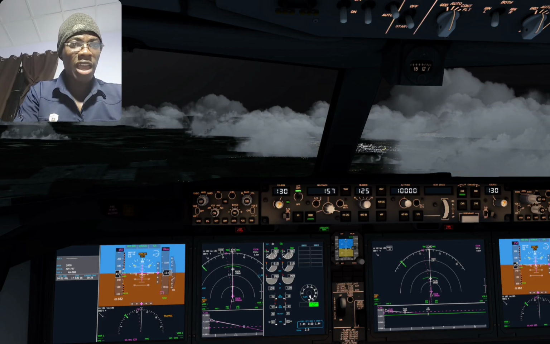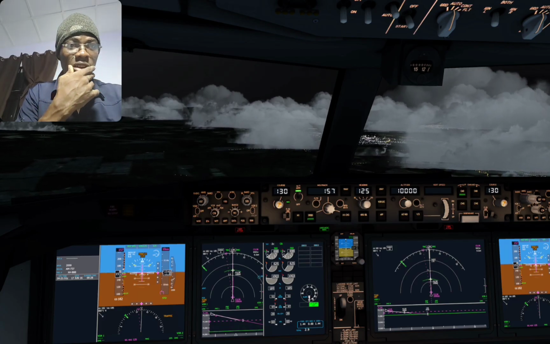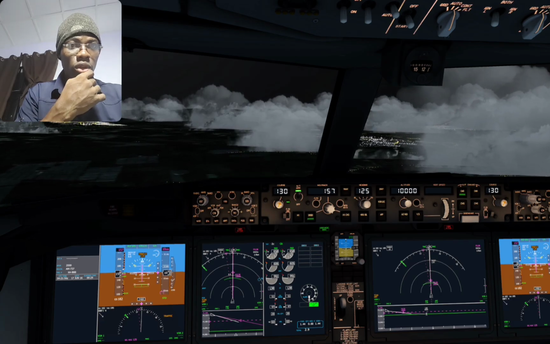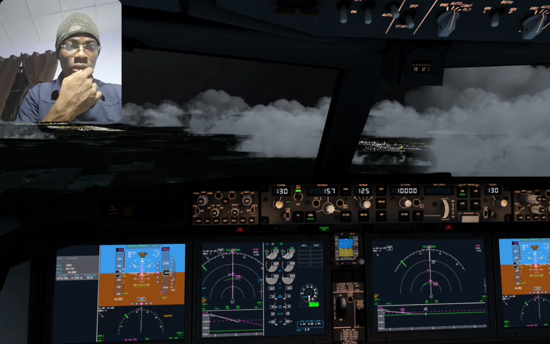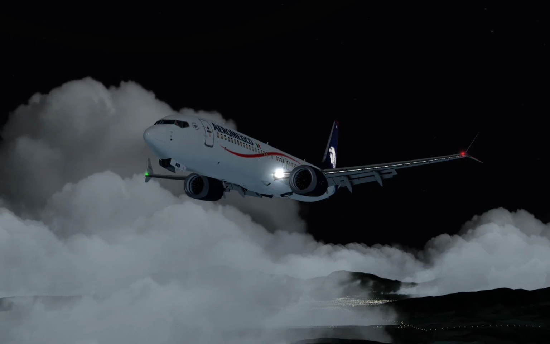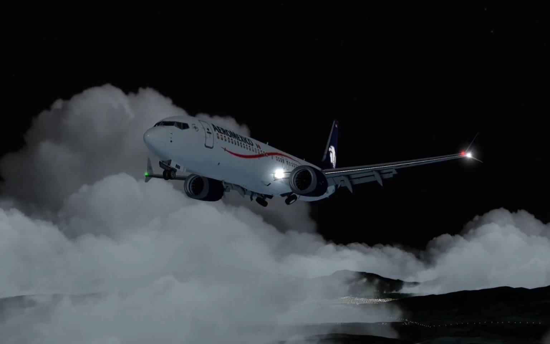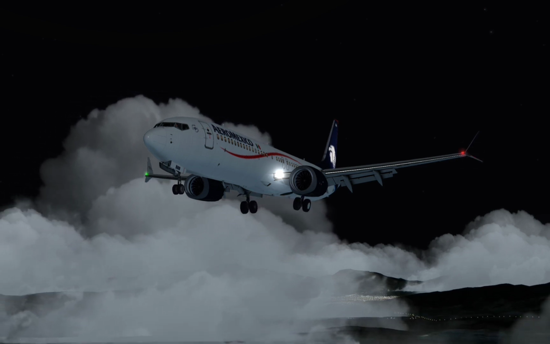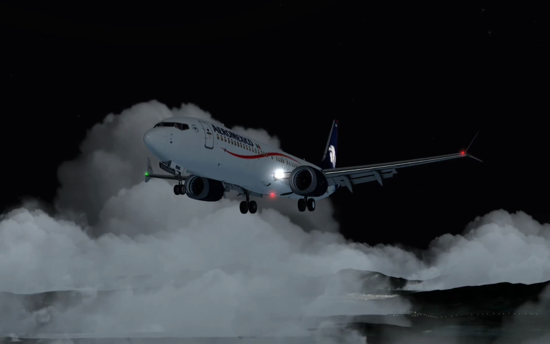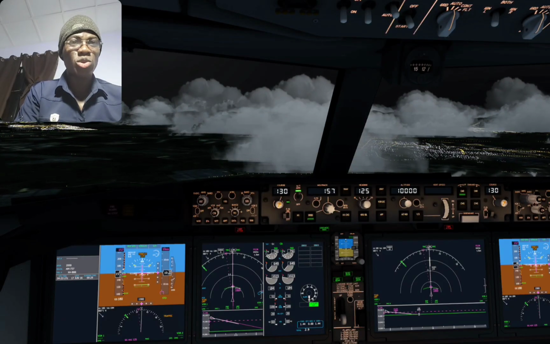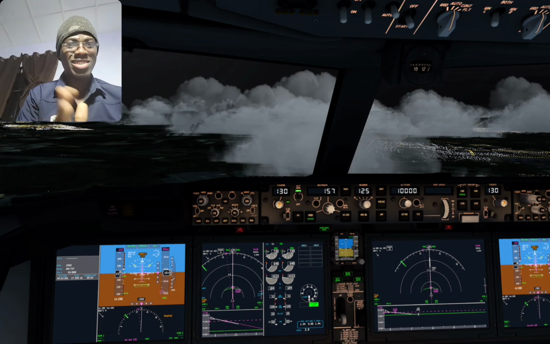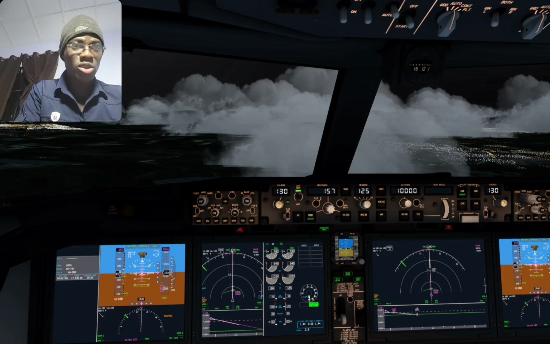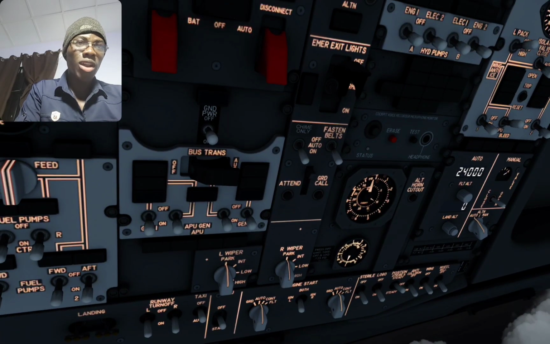This has to be like the most ridiculous flight I have ever done. 2,500, gears coming down. I like how the gears do like right and then left. I don't know if that is realistic. I just like it. All right, so we're down to 10,000 feet. Cabin crew, seats for landing, please.